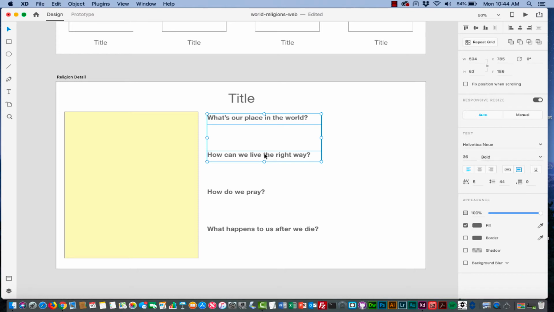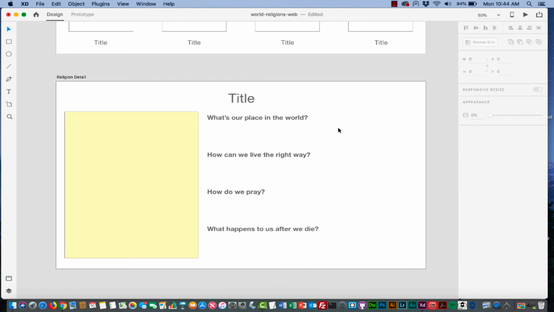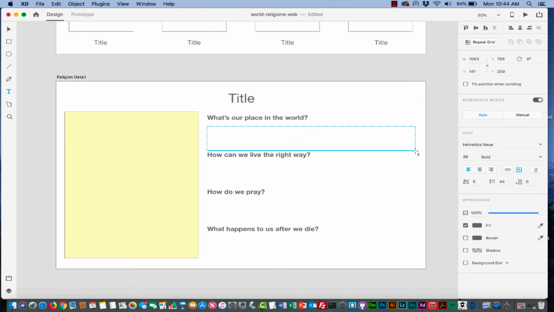In fact, I believe, let's see, we have our X and Y coordinates over here. We can actually tell it to be exact dimensions if we want to, but we're going to go ahead and leave it that way for now. And let's see, from here, let's go ahead and grab our text tool again. And we're going to place a box, and we're going to make this semi-long.